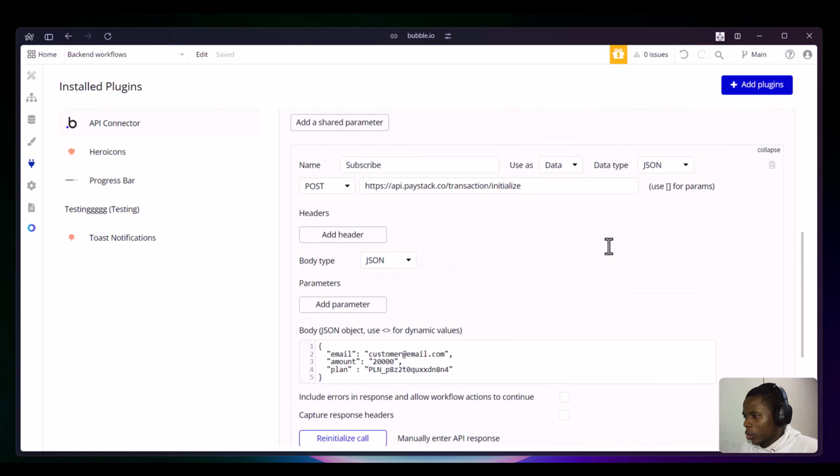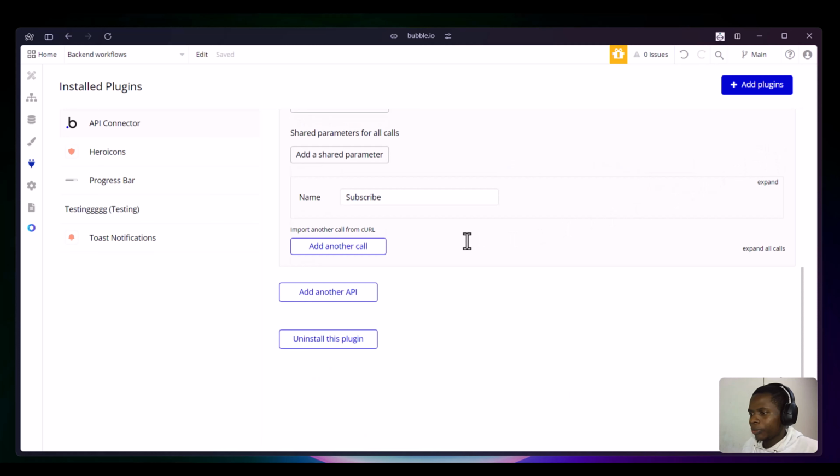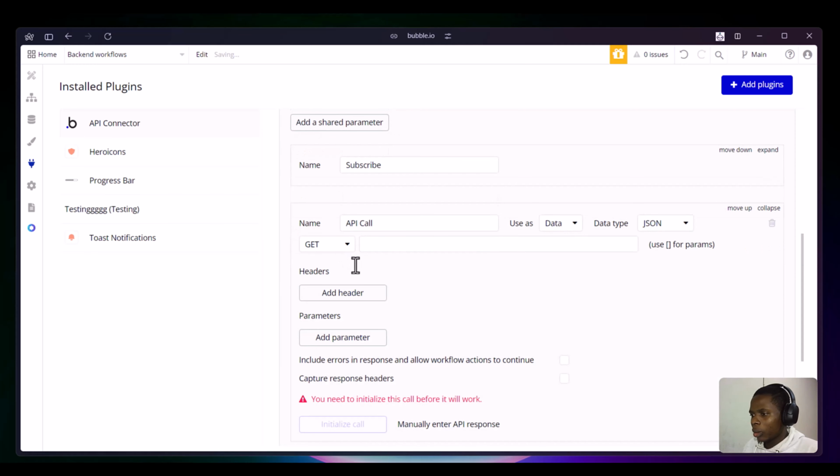So let's collapse this, and then we'll add another call, and we'll be using this call to get a customer.